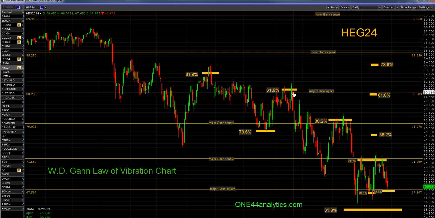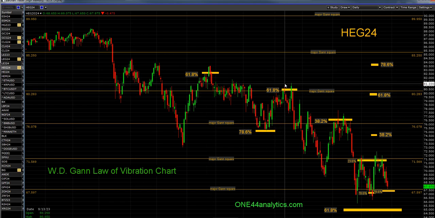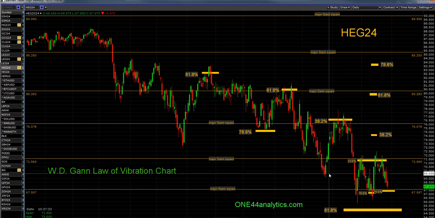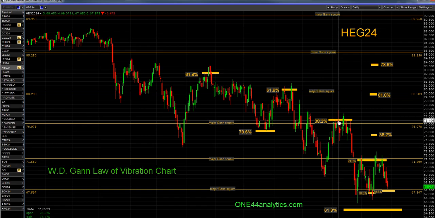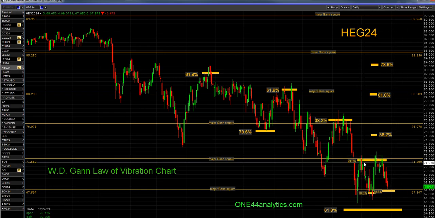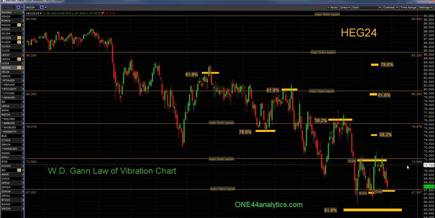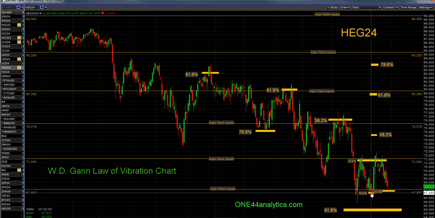And what this was here is 61.8 of this high and this low, and also a major Gann square that sent this market back down. The next attempt to rally took it back to the contract highs, 38%, and into the 7607 major Gann square. We know we have a downtrend when all you can do is rally 38% or 23%. So here you go. The next attempt to rally hits 23% back to the contract high and the 7156 major Gann square, goes down 78.6. We thought this could be the start of the whole next bull move.